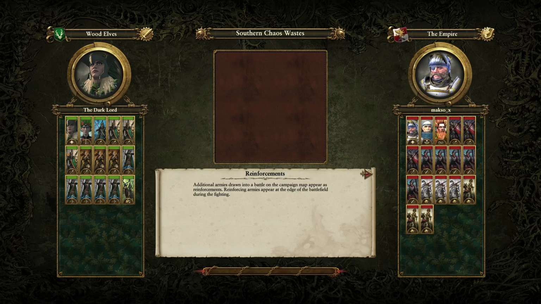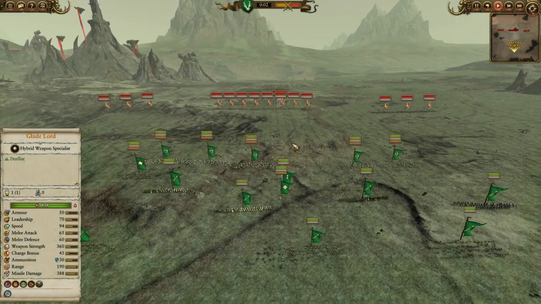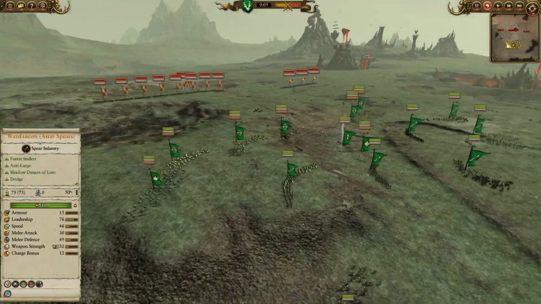Hey guys, and welcome to a battle between the Dark Lord, also known as Aristodemus, up against Maxo, or Maxo X, sorry, and we're going to see a battle between the Wood Elves and the Empire in this very desolate and bleak map. So without further ado, let's get in and have a little look at the armies.